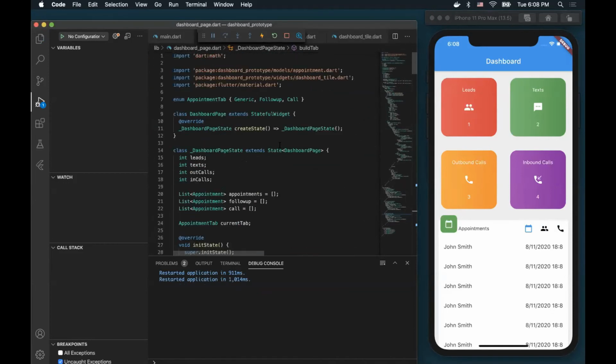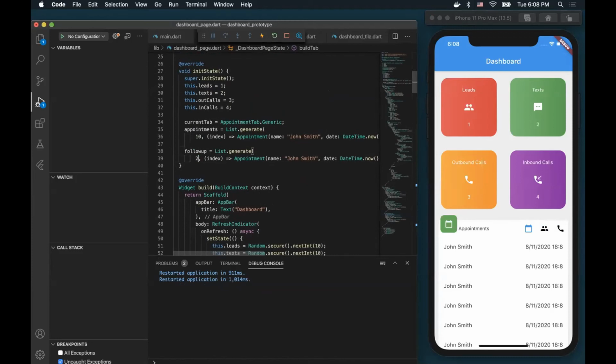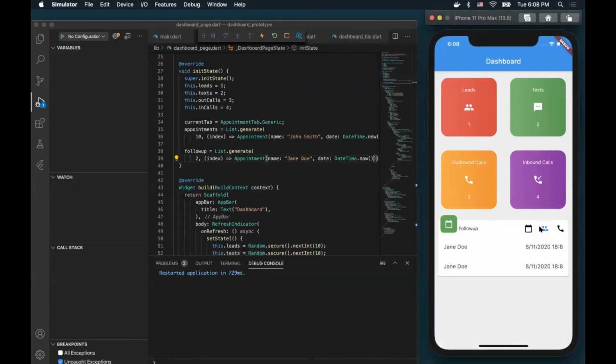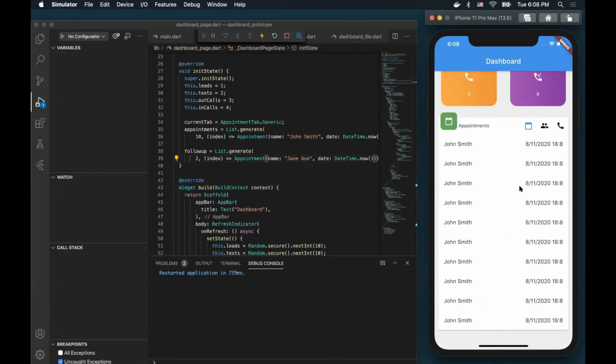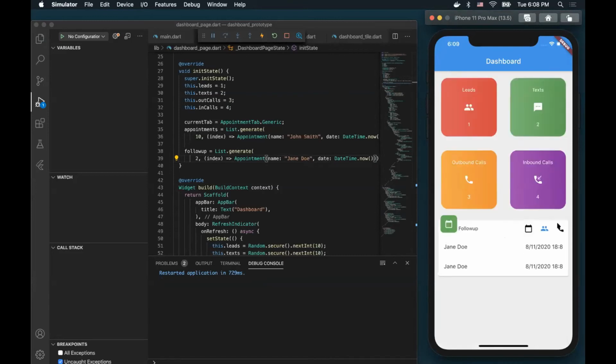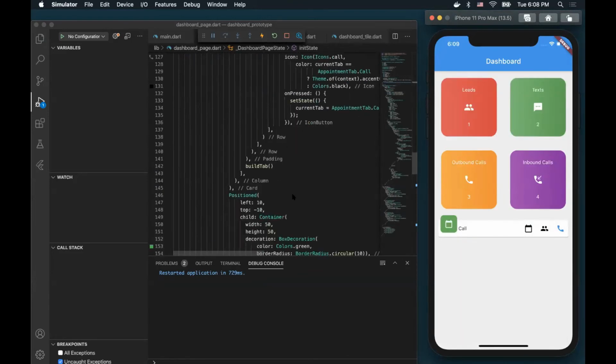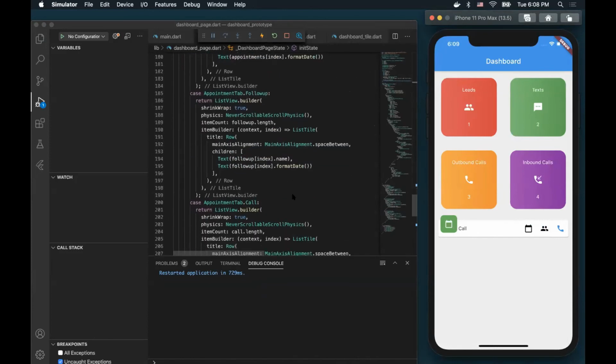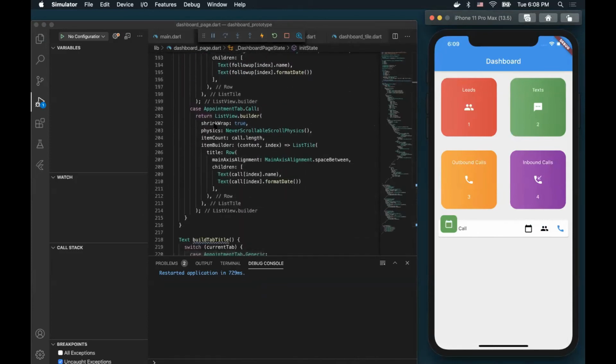Let's refresh the data to make sure that we get everything we need. Let's change this to 2 and change this to Jane Doe, so we see the difference. There we go. So Jane Doe, that's on the follow-up. That's on the appointments. Follow-up. And then for calls, because calls has nothing in it, we want to make sure that we account for that state.